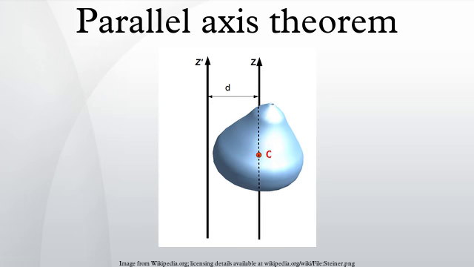For an arbitrary vector y, let R be the center of mass of the rigid system, then, where d is the vector from the reference point S to the center of mass, use this equation to compute the inertia matrix. Expand this equation to obtain the following. The first term is the inertia matrix I_R relative to the center of mass. The second and third terms are zero by definition of the center of mass R. And the last term is the total mass of the system multiplied by the square of the skew-symmetric matrix [d] constructed from d. The result is the parallel axis theorem.